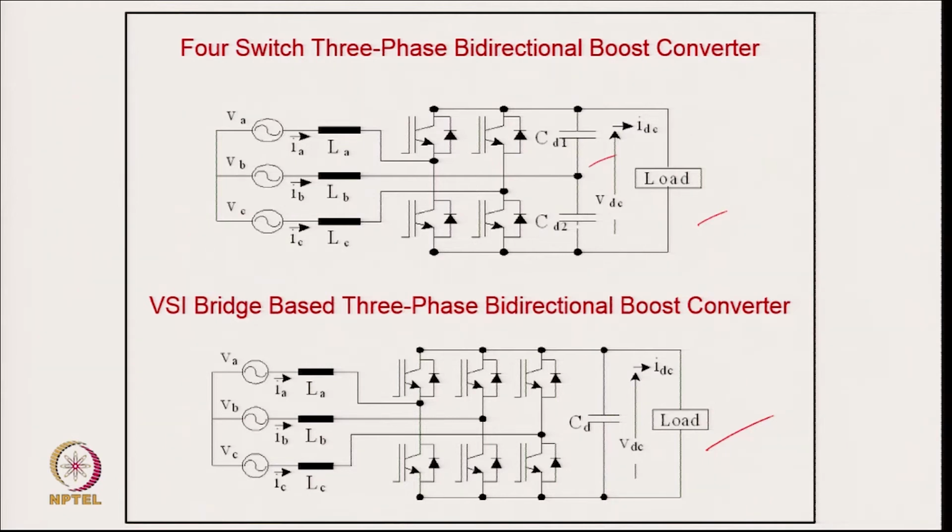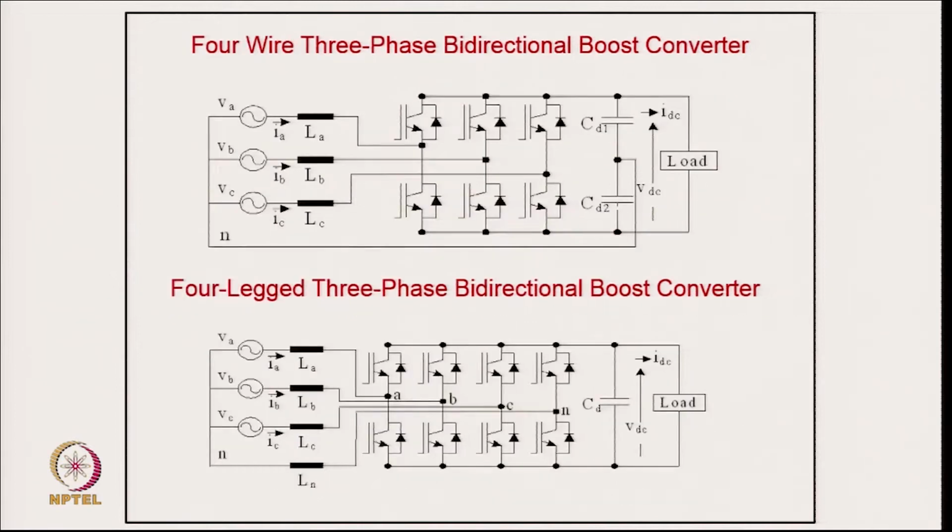Sometimes we have energy storage, like a battery, in a solar grid interface on the DC side. So, in the night we do not have solar, and you can charge the battery from this at unity power factor, and you can put the solar power injection to the grid at unity power factor. Such converters are now becoming quite popular for renewable energy interface with the energy storage on the DC link itself. We will discuss that case study separately.